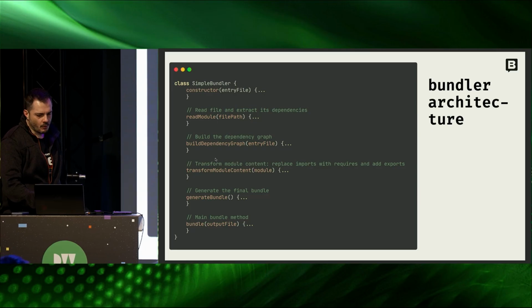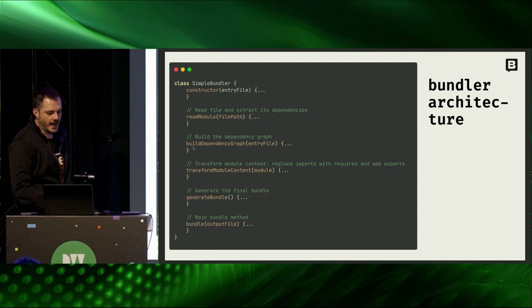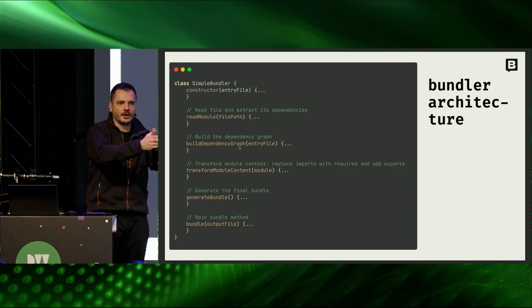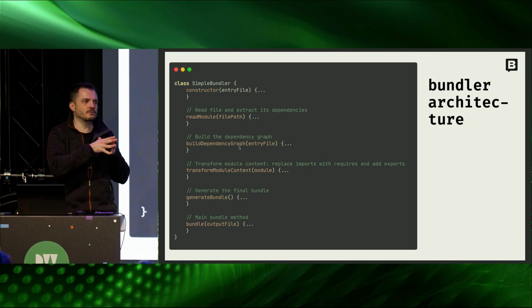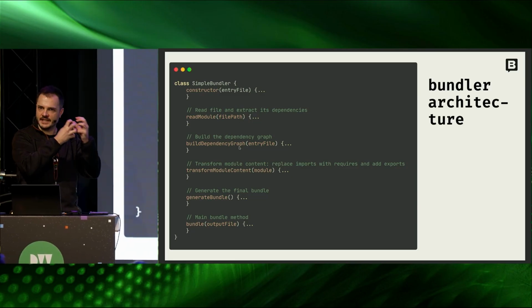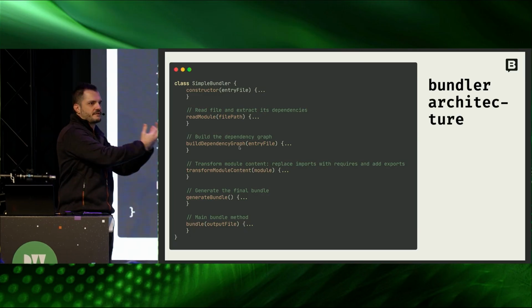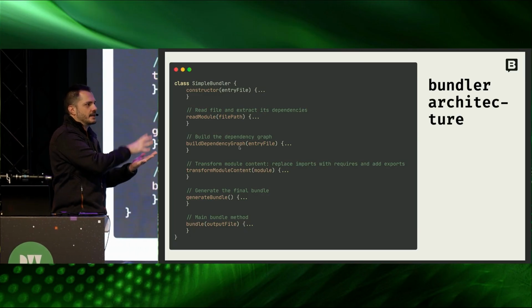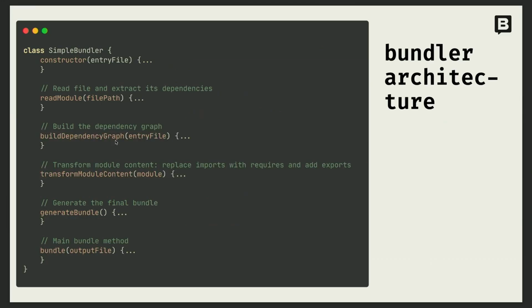And we want to build a dependency graph starting from the entry point, the entry file. We want to understand what the imports are that this file needs and what the exports are that the file provides. So we need to start reading a file, parsing the file, and constructing a structure of every export and every import, a way for our bundler to understand what's important, what's exported, and to pack everything together.